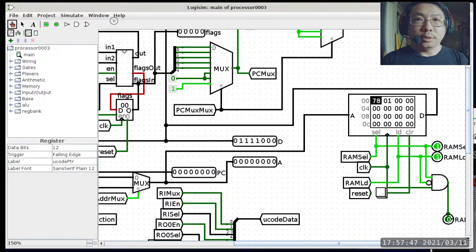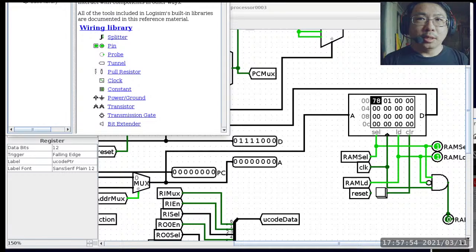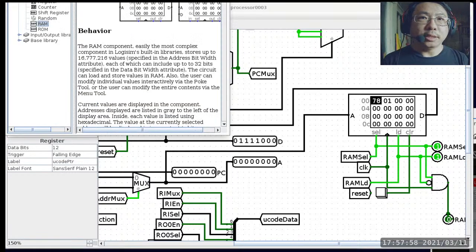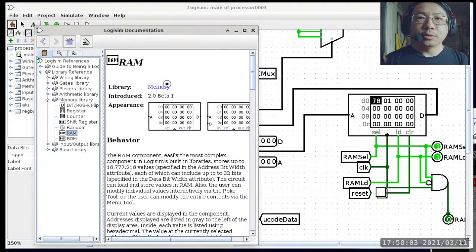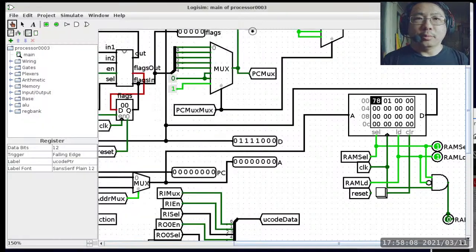But you can also always refer to the reference. You can go to library reference and go to the document for the RAM component and read that also. Okay, so there's online help. Let me pull this down a little bit so you guys can see. So there's also online help built into Logisim. But we do need to get familiarized with all of these components because I don't want to use time in class to go back and re-explain something, because we are going to be pressed for time.